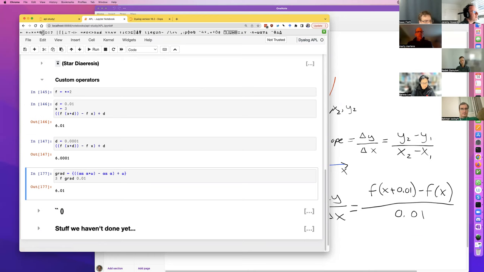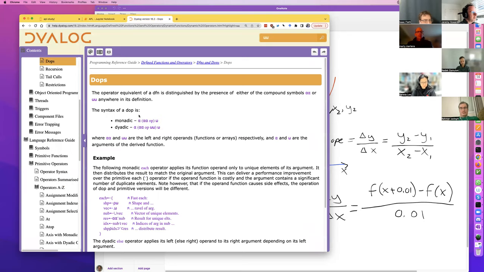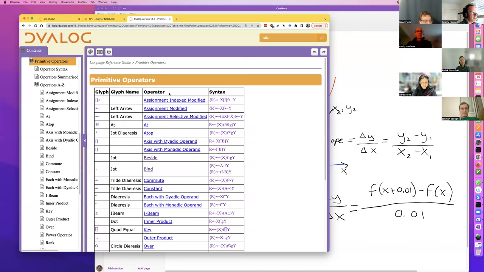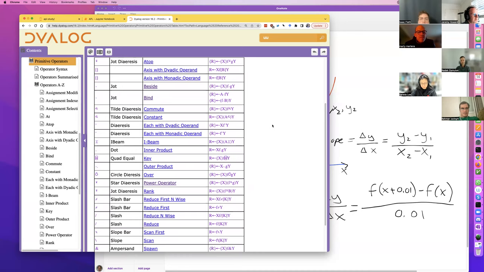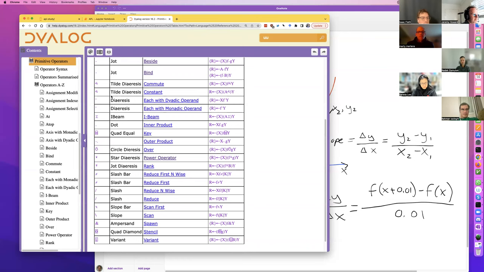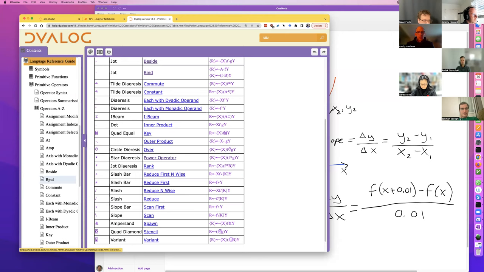All right, so okay, we've got a whole list of operators here. Wait, so left arrow is considered an operator. Has anybody figured out what the curly brackets mean yet, by the way? I haven't. I'll tell you an operator I'd quite like to do. Is this one, tilde diaeresis. I think that could save a parenthesis in the one we just did.